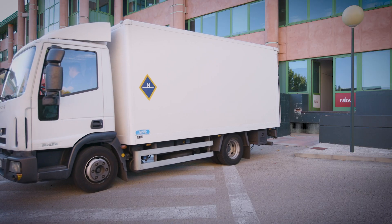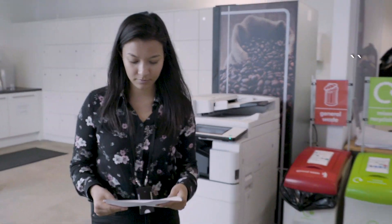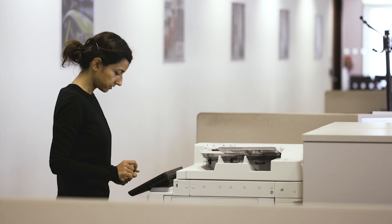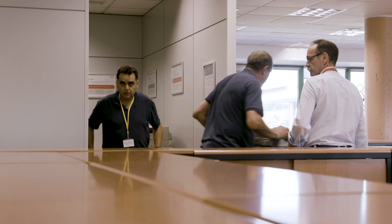Today we are doing the rollout of the Fujitsu printing project in Spain. I think it will be a good experience for us — I trust in the Canon name. Basically what they're wanting to do is that anybody can use any Fujitsu system in EMEA the same way no matter where they are. So this is a single solution for printing. If I'm here in Spain I can print, if I'm in Barcelona I can print, if I go to France I can print. One system that allows us to save in cost and to maintain control with a secure print system.